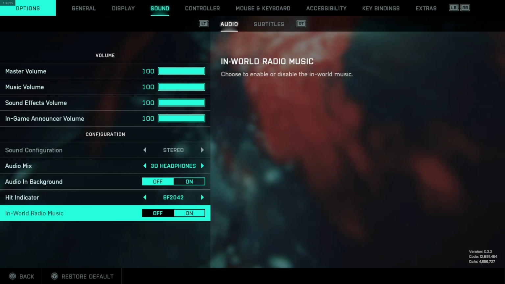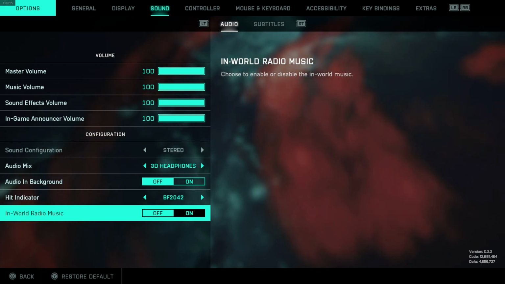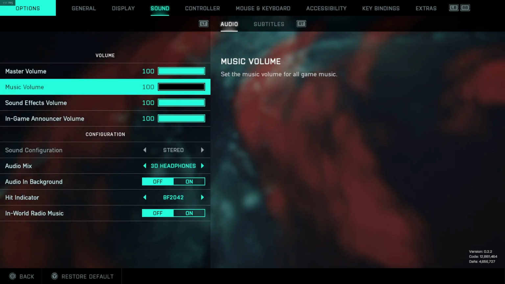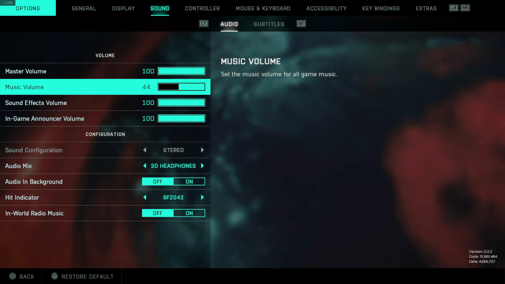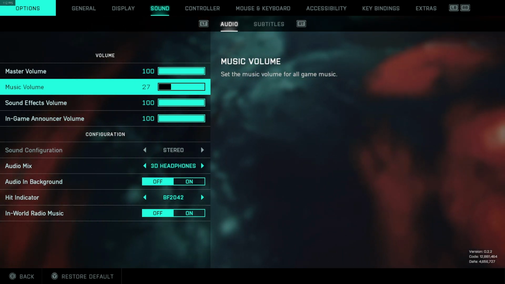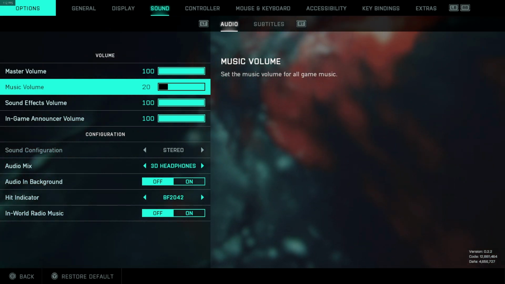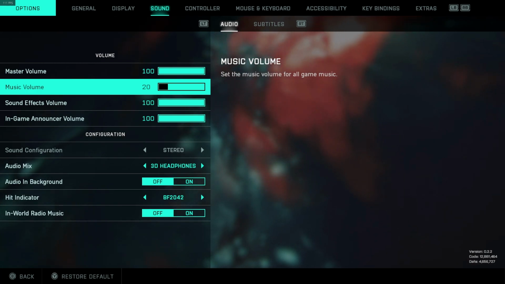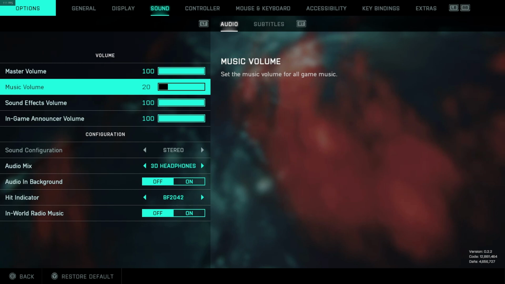Indicator, I leave it at default. Enrolled radio music, I keep it off because I don't want to hear any music in the background or anything like that. Music volume, I keep it low, like around 20, because it does really bug you, especially when you're in the menus or whenever you're in game. It does really drown out other noises, so I keep that on 20. I do like a little bit of the music, but not too much to where it's blasting in my ears and I can't hear footsteps around me.